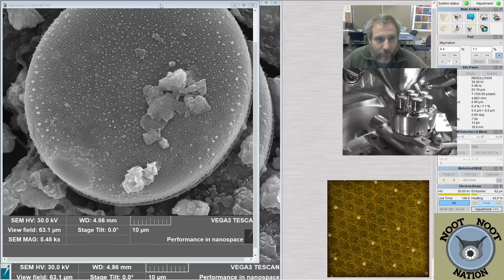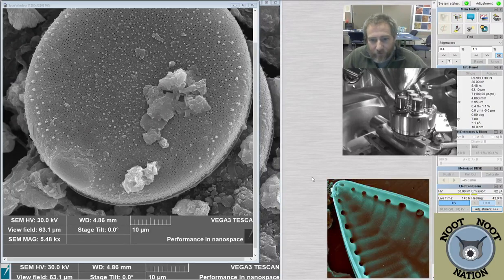It's a pretty diatom. I'm excited, that's probably going to be a nice one for the poster. So this is the Pleurocyra, external.